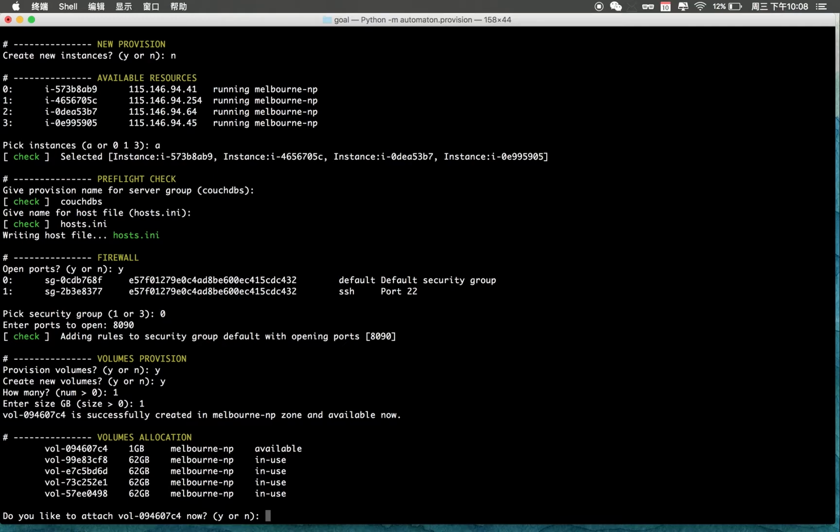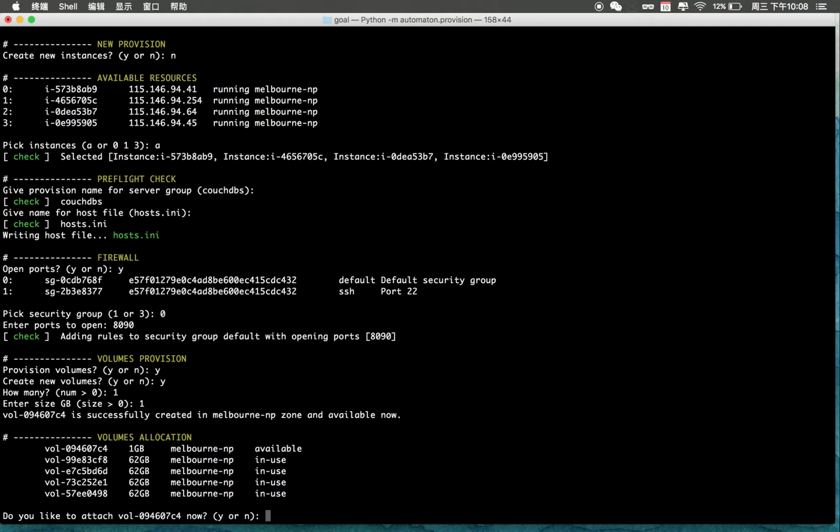So now we can select this volume to attach it to the instances right away. It's asking, do you like to attach a volume? Here you can see all the previous volumes. We have four 62 gig volumes, which are already attached to our instances.